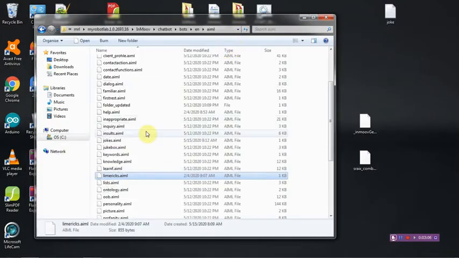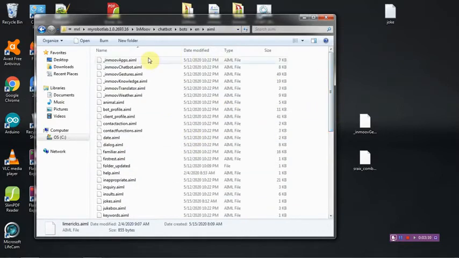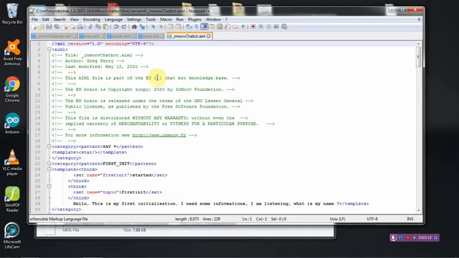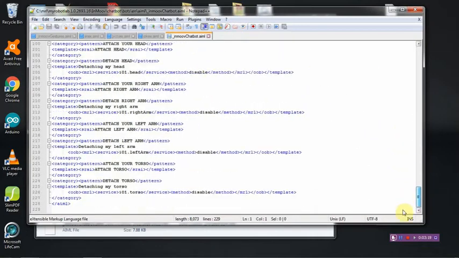So I need to modify my chatbot file, but you won't need to do that. Do I need to modify it?